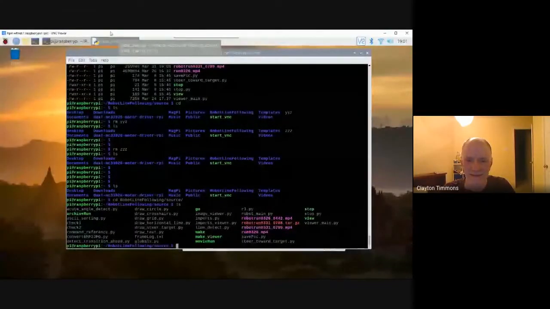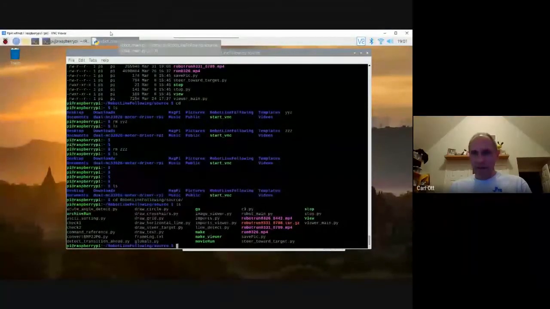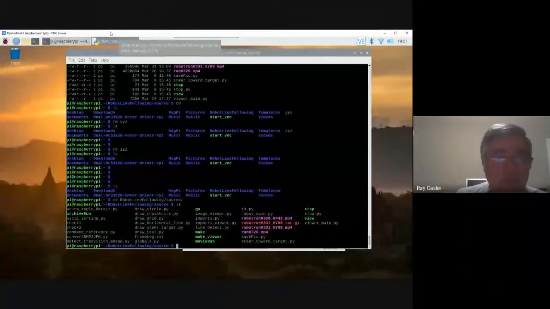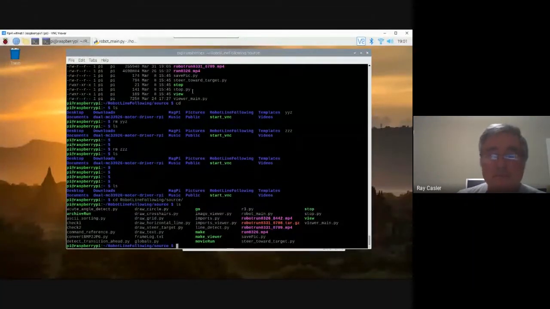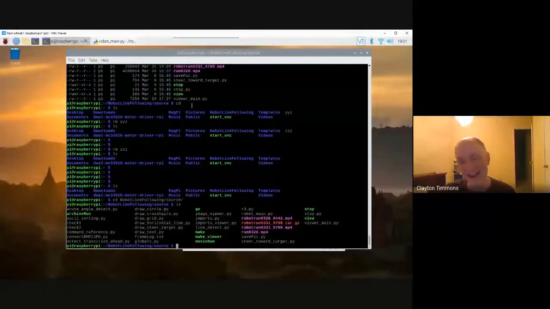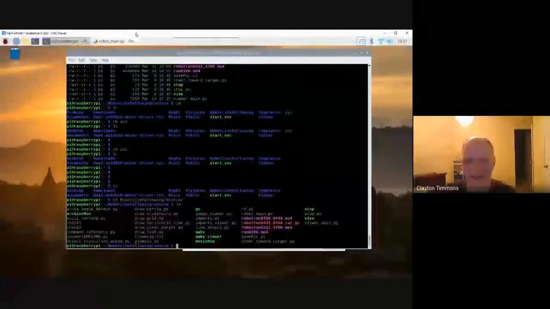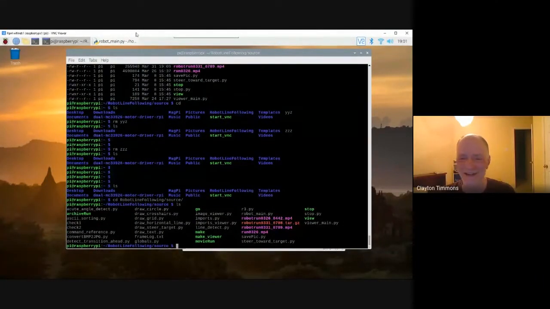So let me see if this present thing here works. I'm trying to share this screen for my Raspberry Pi. Okay, can you all see that? Yeah. Okay, because I can't see when it's sharing. I just see the direct screen.